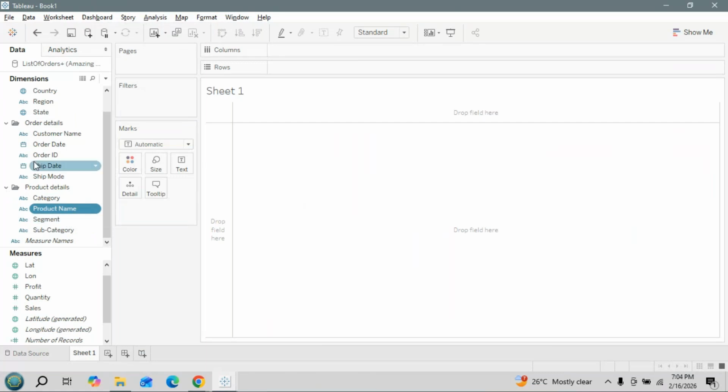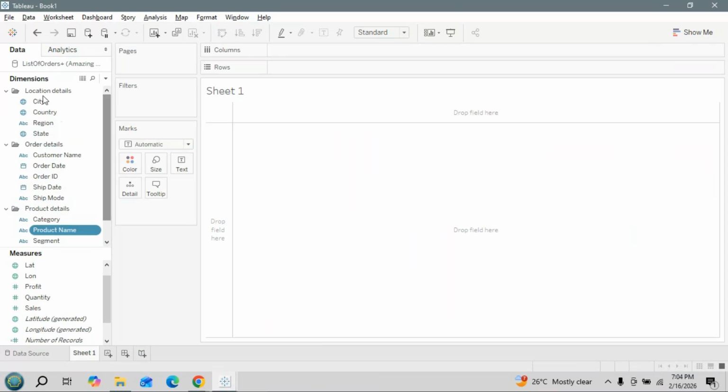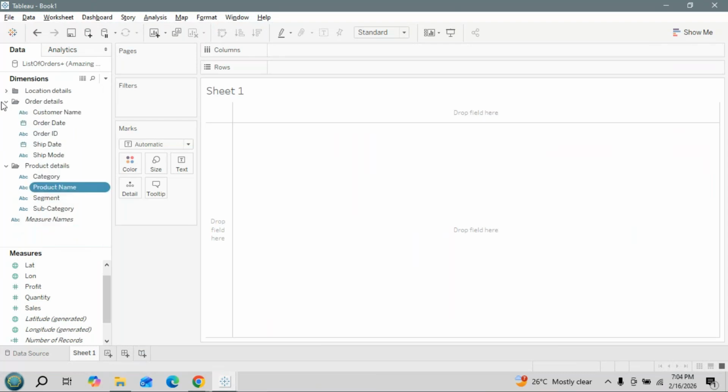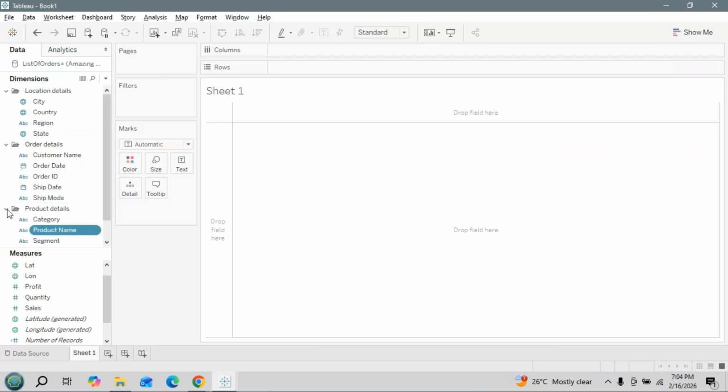Now you can see I have created three folders: location, order details and product details. Whatever is required, I am going to open only that particular folder and add the details from it. So create these three folders. Type in 3 if this is clear.